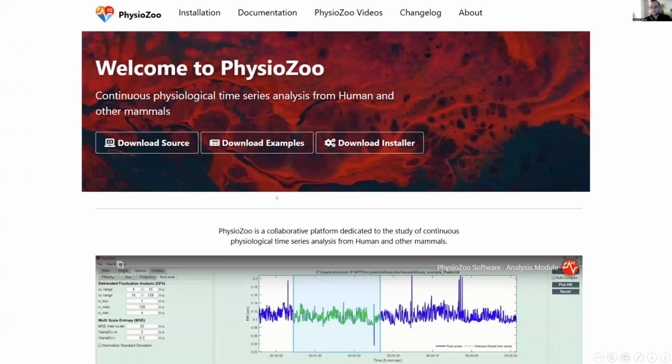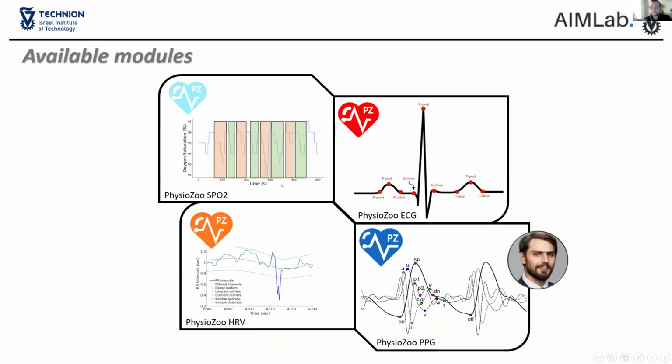This toolbox is part of a suite we started working on quite a few years ago within a framework, or software, called Fiducial. It has four toolboxes: one for oximetry analysis, one for ECG analysis, one for heart rate variability analysis, and the most recent one for PPG, or photoplethysmography, signal analysis.